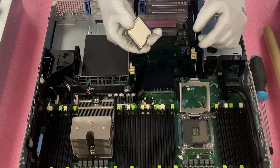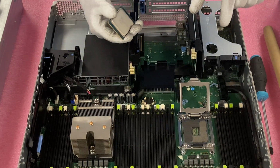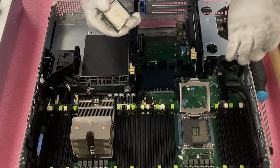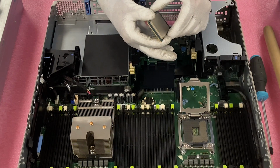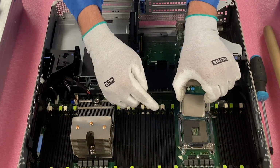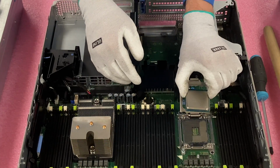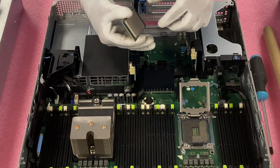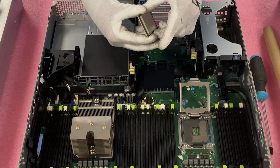So there's a couple different ways that you can install it. I personally am always a fan of just coming straight down. Again, I'm always worried about the pins. I'm overly stressing the point, but I'm always worried about the pins. Some people, what I've seen, what they'll do is kind of pin this to the side and then come down almost like a hinge. That works as well, and to each their own. But again, I like to just come straight down because I'm more nervous about the pins as a whole.